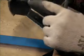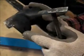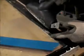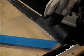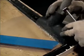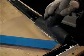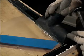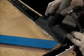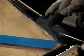And I have the steam head shaped. Here you can see I've cut away a part of the steam head so that it fits down over the wood and glazing of the sash. So I just set the steam head on there and let it steam a little bit.